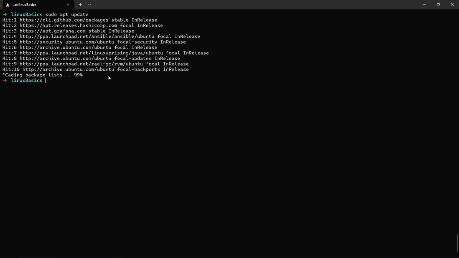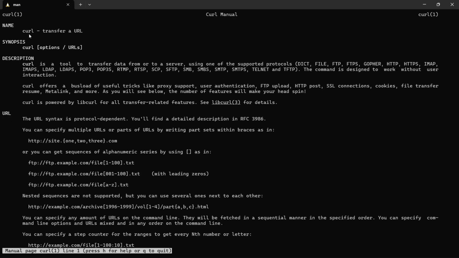And I think this is it. If you are currently a beginner in Linux, I think these are all the commands that you should know. But no, there are a lot of different types of commands that are there in Linux, and each of them has its own uses. So I would suggest, if you ever fall into a place where you are not sure what type of command you should use, ask ChatGPT or Google it yourself, or you can also use the man command for anything. Let's say man curl, and this will give me the manual: curl, transfer a URL. Curl is a tool to transfer data, and everything is here.